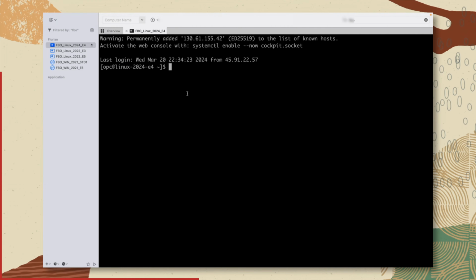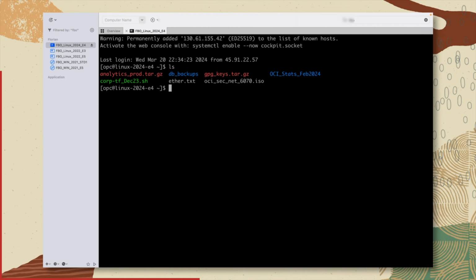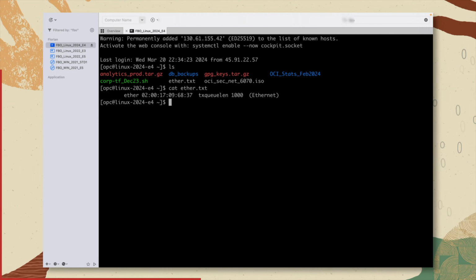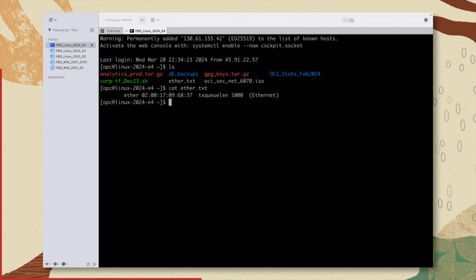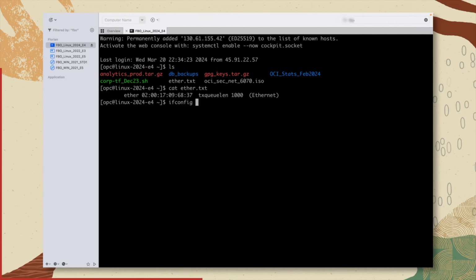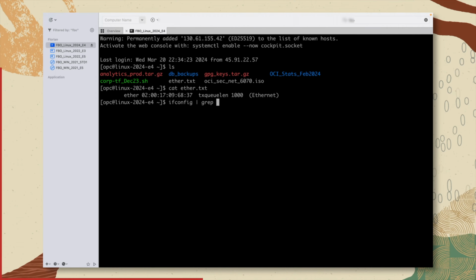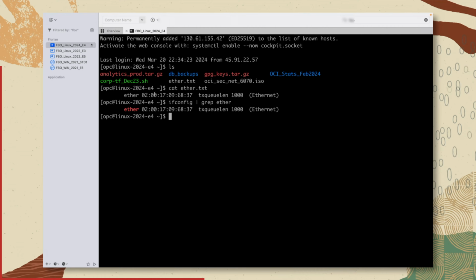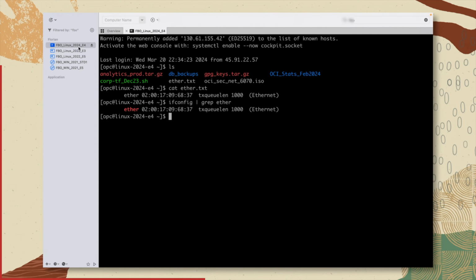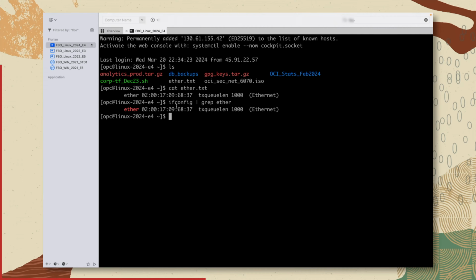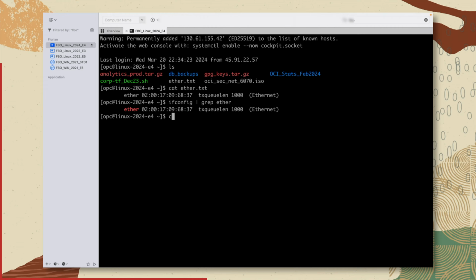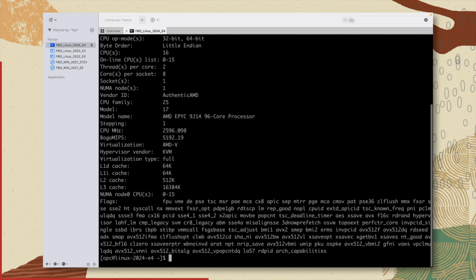Okay, it's ready. So we still have our data. Let's check the MAC address first. Let's see if it has changed. Right here. Okay, we still have the same MAC address, so we kept the public IP. I didn't change the public IP to connect to this instance. We kept the private IP and we kept the MAC address. That's okay.